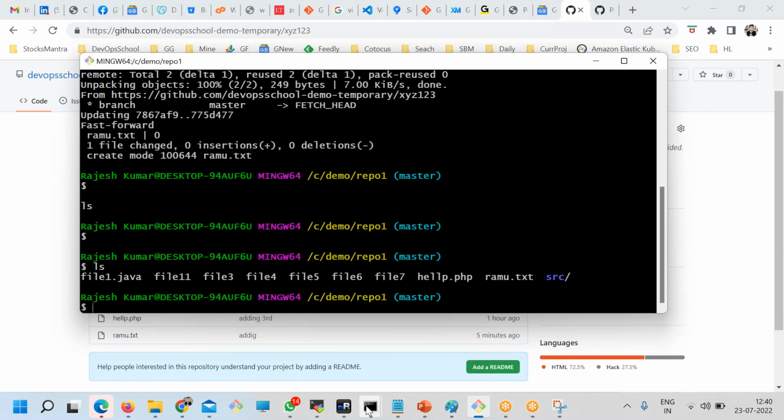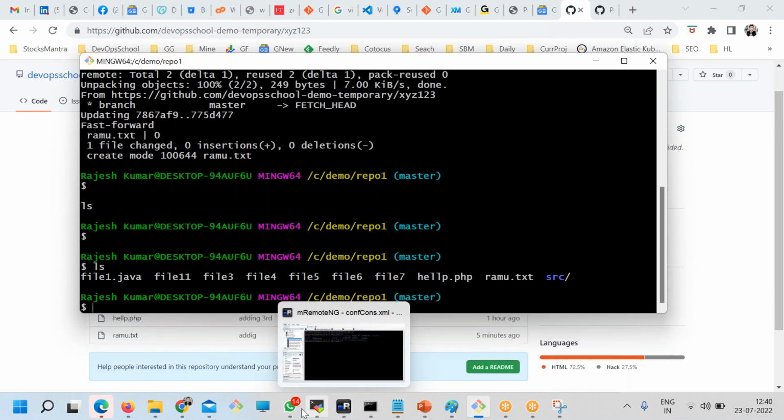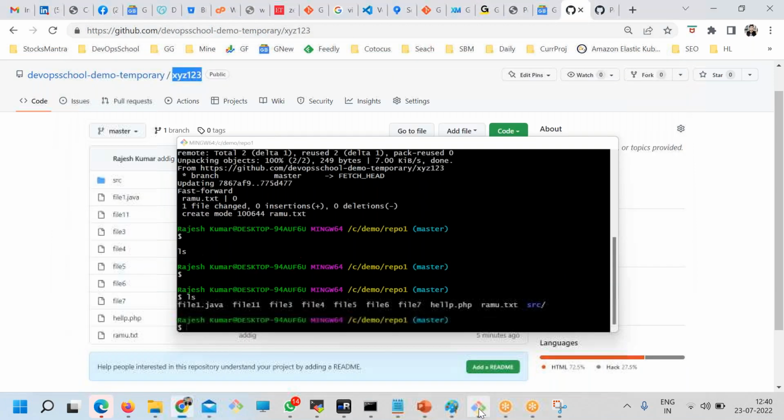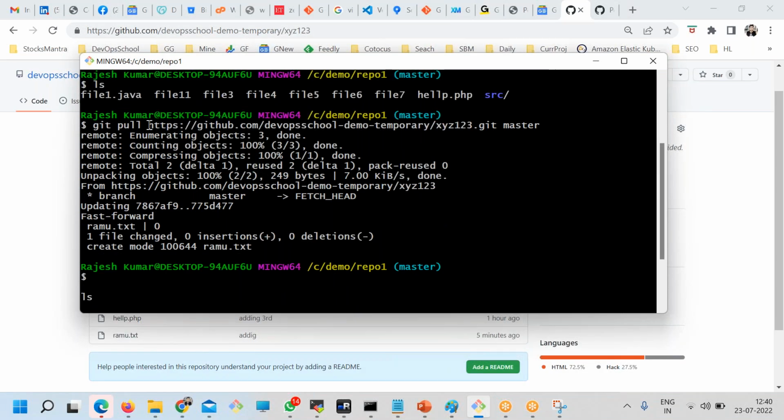Don't you think that using this URL, where is that? I lost that. Should be here, no? So this URL is very difficult to remember, right? Don't you think so? Correct? All of you? Yeah. And you know, daily we do 20-30 commits actually. So what do we do in this case?